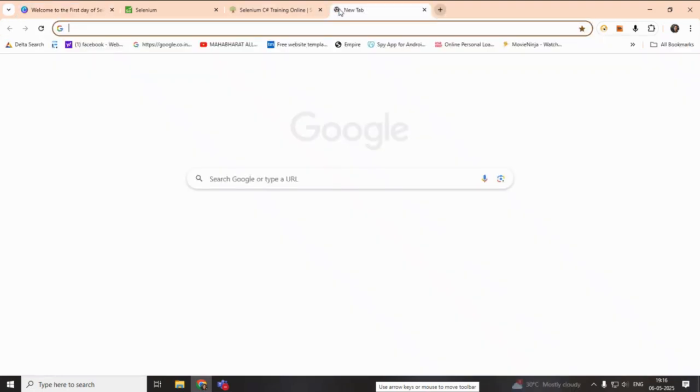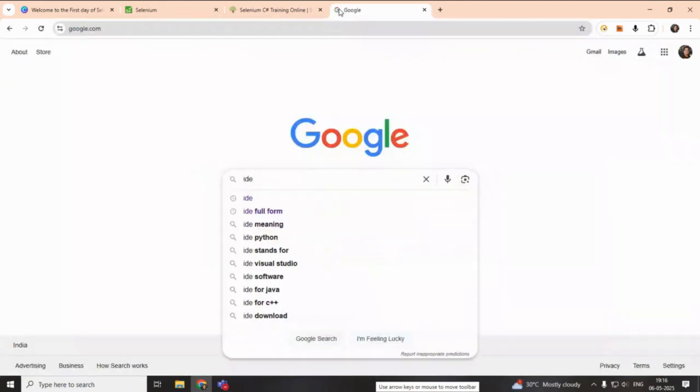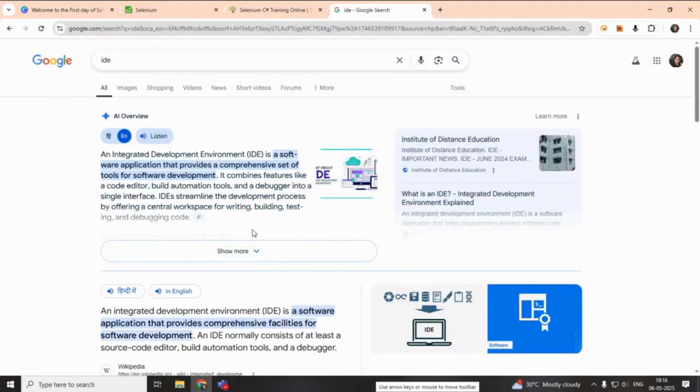Okay. So if I just go to Google and type IDE, you see integrated development environment. Again, this is a very good interview question for freshers because everybody wants the cream in the interview. You know that. Even if you are 9 out of 10, there are still chances that somebody else is also 9 out of 10. So you have to be extra smart. So what can you do? Suppose you can answer, sir, I have used the IDE. So the interviewer asks you the full form of IDE. So you say integrated development environment. So how does the integrated development environment work?